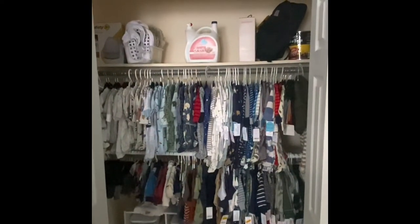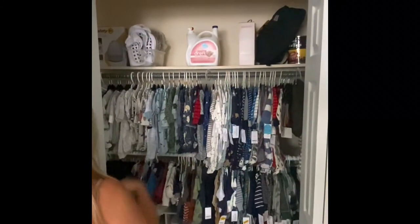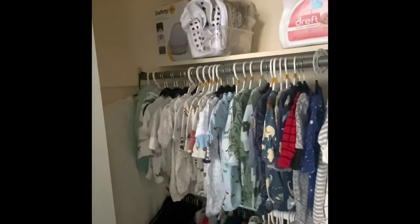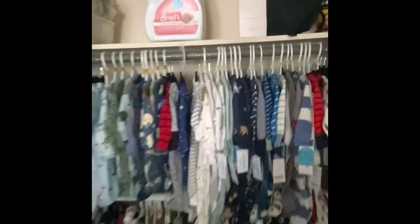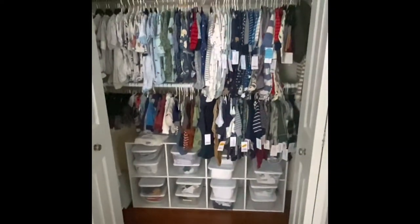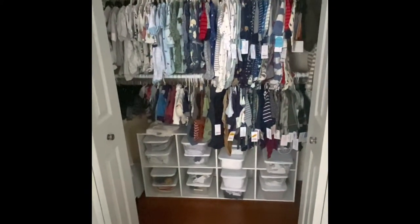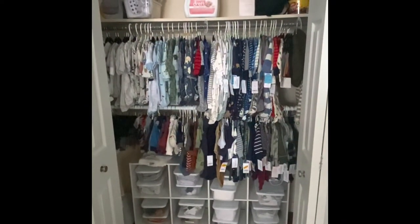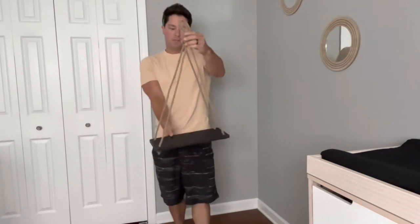We're using a giraffe for the baby's arrival. My beautiful and supportive wife organized this closet — I had absolutely nothing to do with it. She added these little tags: zero to three months, three to six months, and so on. Down below we have containers picked up from Target for 99 cents, and a shelf we added from Target for around 40 bucks. Super easy and affordable way to organize the baby closet.